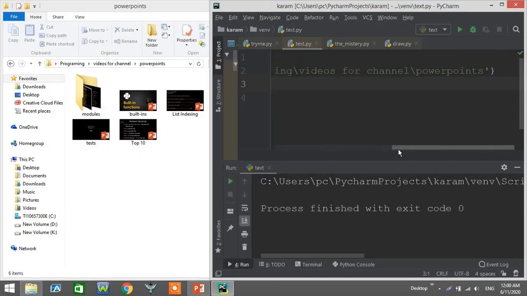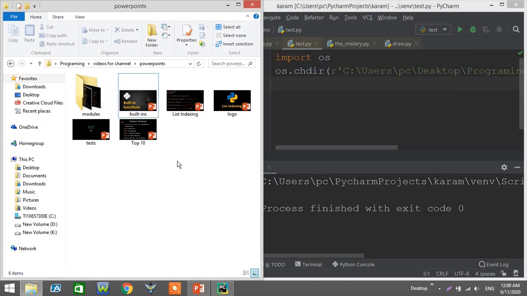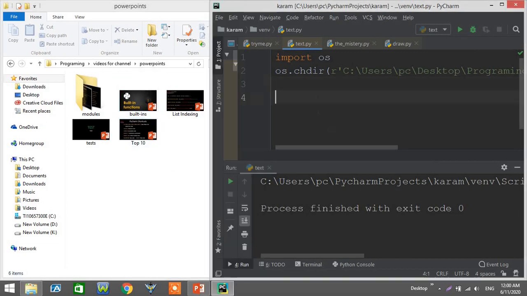Okay, after running this code, this is our working directory, and we'll make os.mkdir. We don't need to pass the path, we just need here messy, for example, this is the name of our directory we want to make.